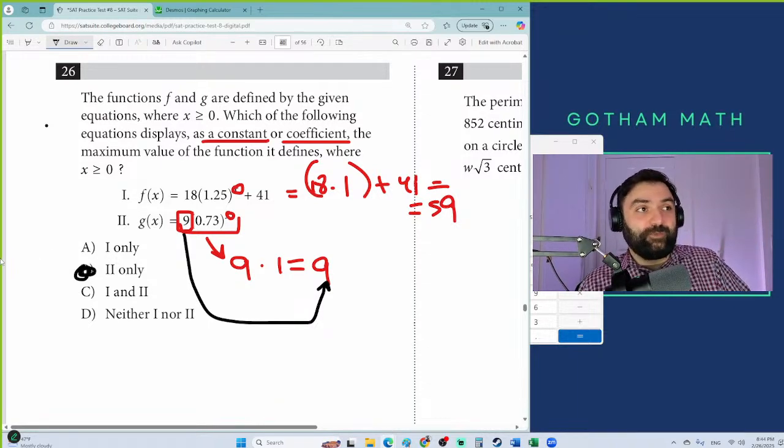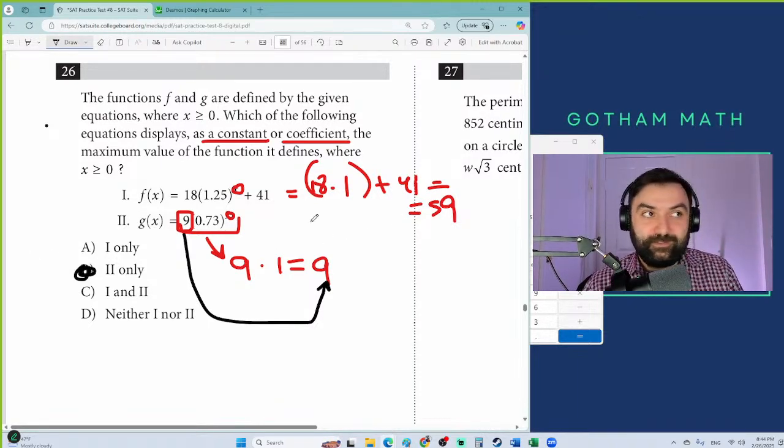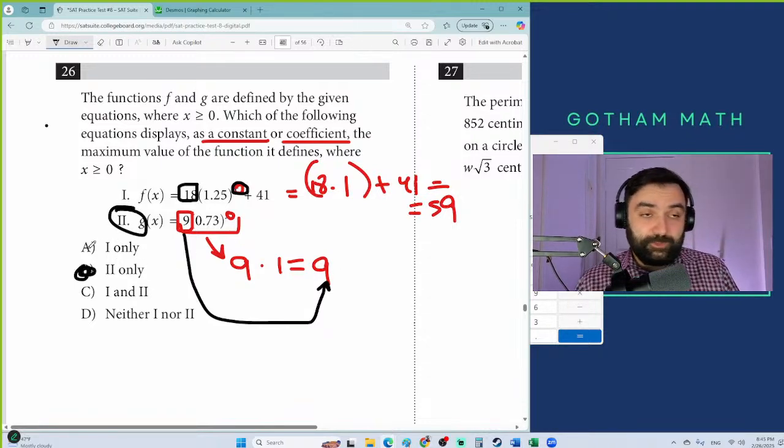I don't know. Question 26, really? Let me see. I have it here. It is B, guys. They have a huge explanation towards this question, but the idea is that if you plug in 0 for the power x, it just has to stay the same as the coefficient was originally. If it doesn't stay the same, it's not the answer. If it stays the same, it is the answer. So the answer is B. Only 2.